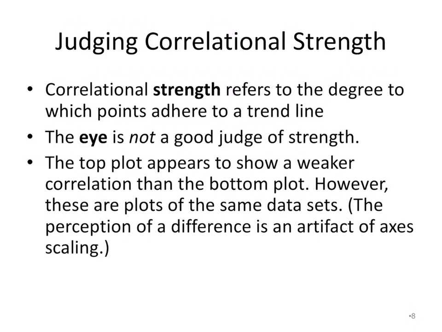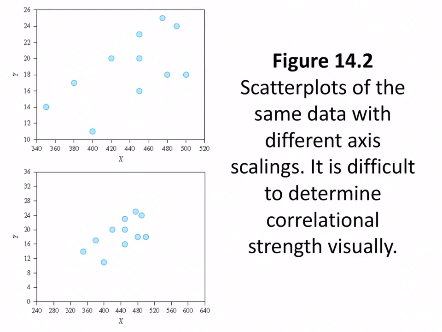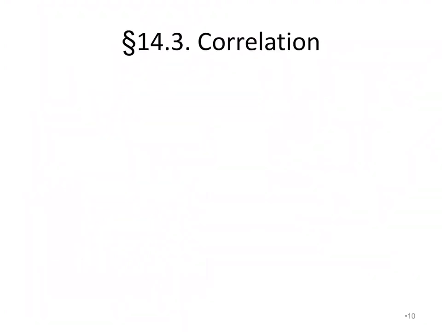On the next slide, there's a top plot and a bottom one, and when you look at these plots, you can maybe draw a line there, and maybe draw a line like that through, but which one of these is actually a stronger association or has a more positive association or correlation to it? And the answer is these are exactly the same plots. It's just the scaling. The scatter plots are the same data with different axes. It's difficult to determine the correlation strength visually. You can't really tell visually, so this is why we have to run tests to actually determine where the line is.